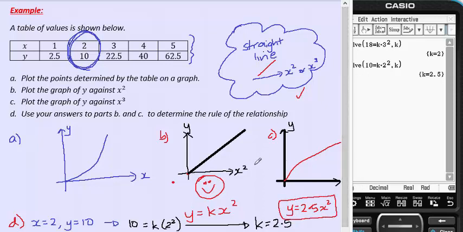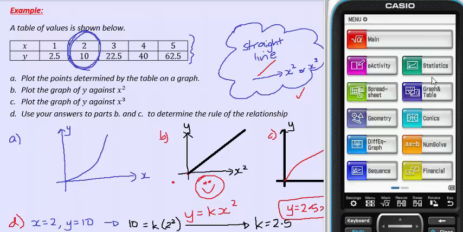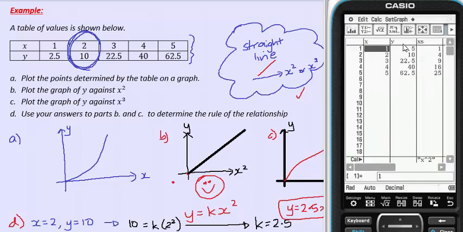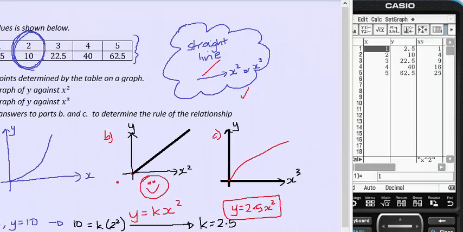Now that's going a long way about it, and if I need to show all this working out, that's what I have to do. But there is an easier way to solve this, and I'm going to show you that now. The easy way is to use the numbers that you're given in the XY table. So let's go to my XY table again. Here's the X and here's the Y.